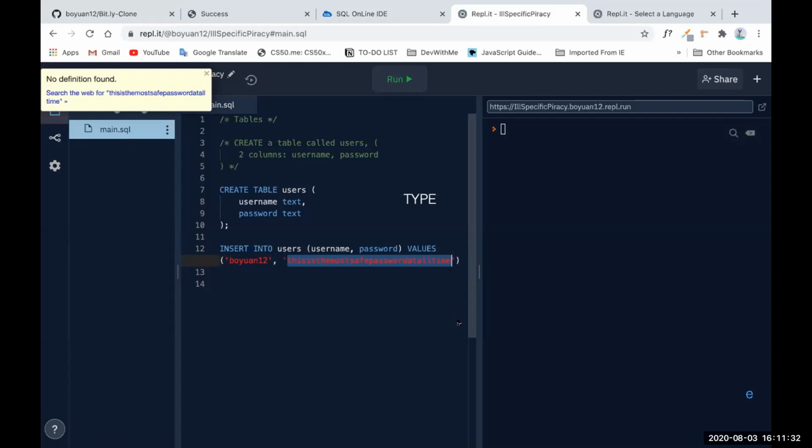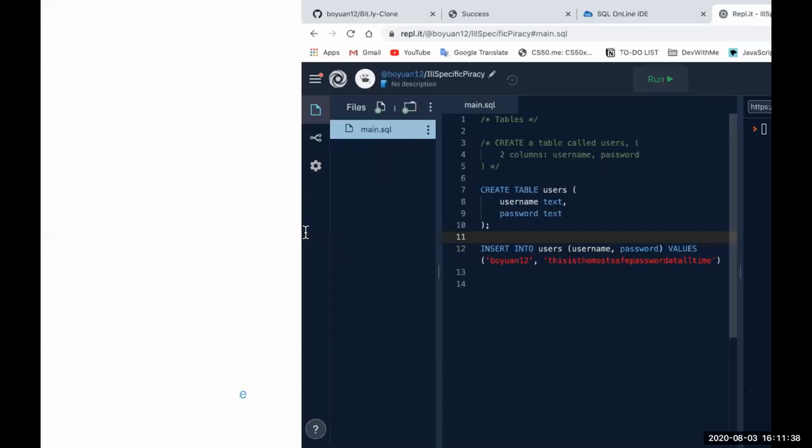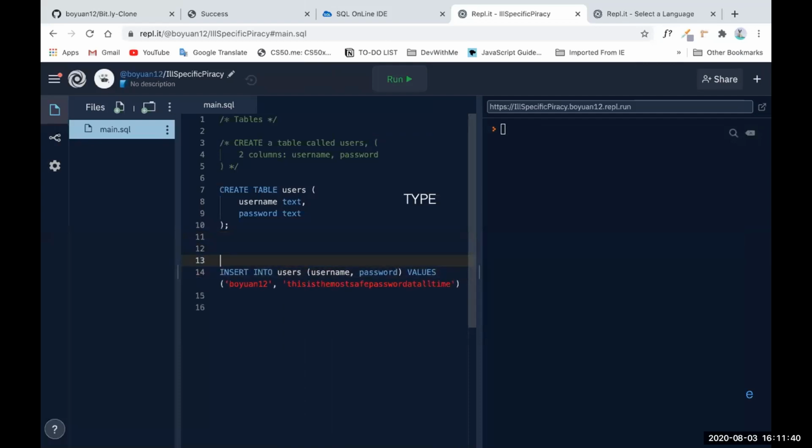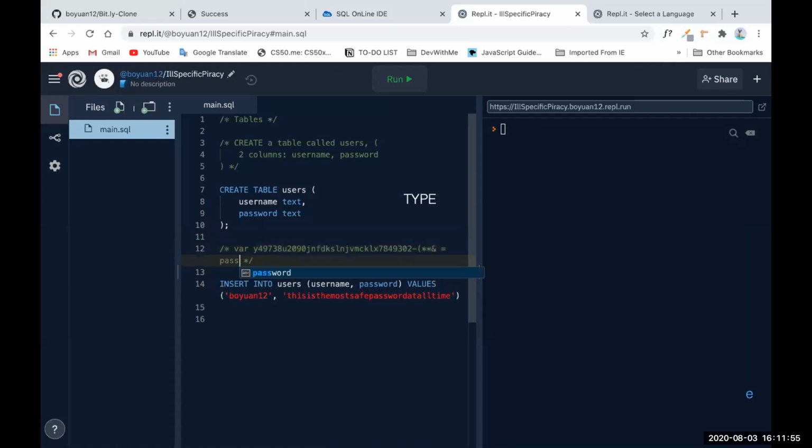But what if we just do something like this? Imagine we were creating a variable, like a bunch of random hashes that nobody except us really understands. And this equals whatever the user's password is.